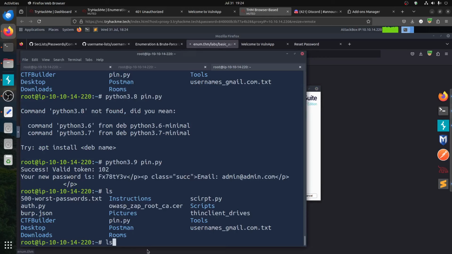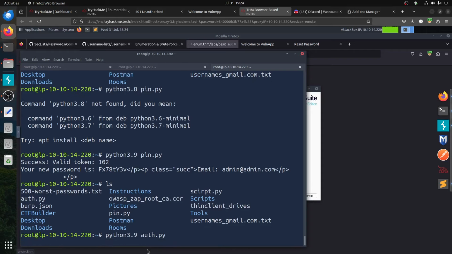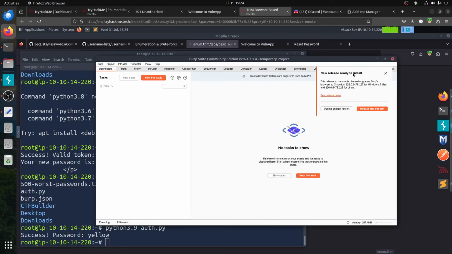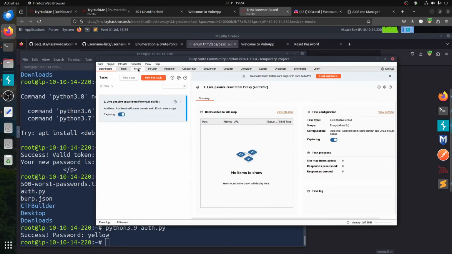No, not script, pin authentication. So if I run that authentication script, it gets the password called yellow, so it's admin yellow, same as Burp. Let's do this quickly here.